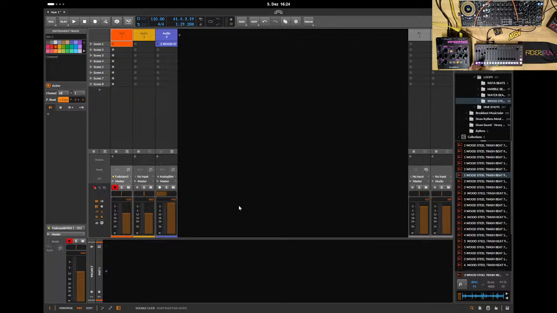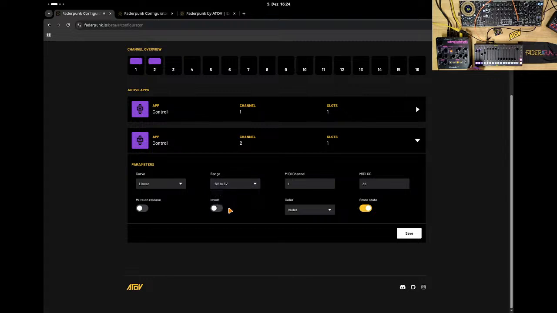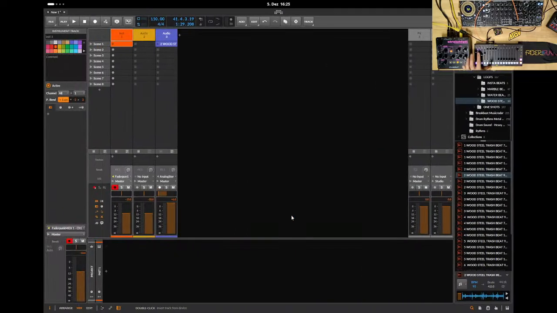And now I have pan control. The thing is, if I put it to 0, then it would go at the full left, which is not what you want with panning. So you go into parameters, and then you can change the range. If you set it to a bipolar range, so plus minus 5, like here, save it, then now when you turn it off, it actually goes to the middle.